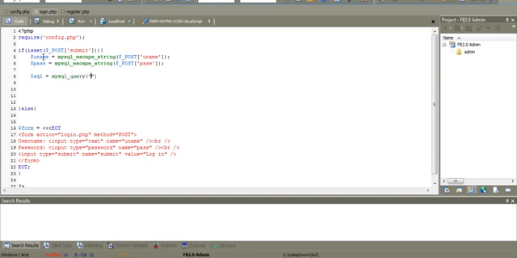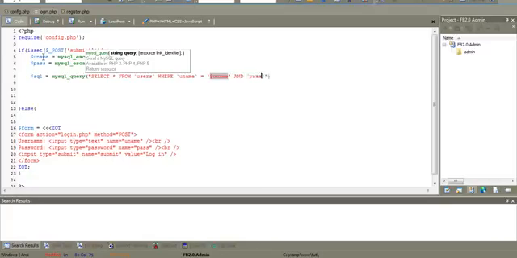I want to run a query that says select all from users where not only uname is equal to uname, but where pass is equal to pass.